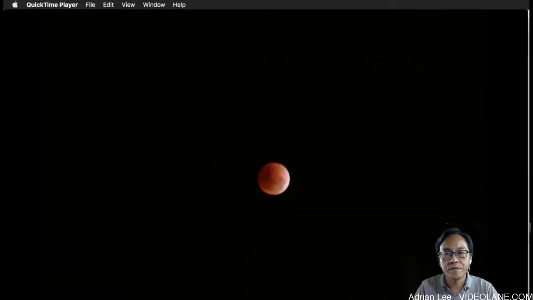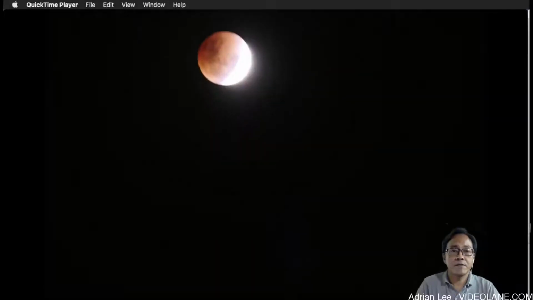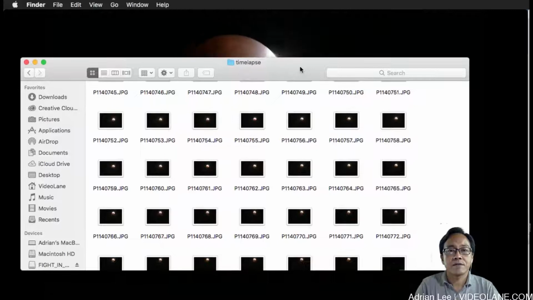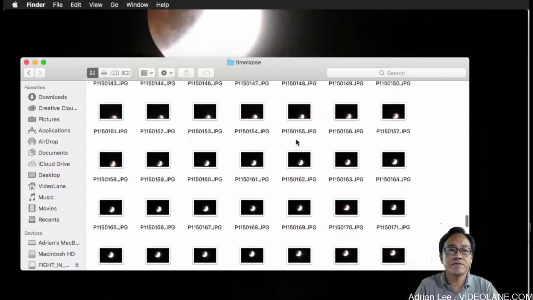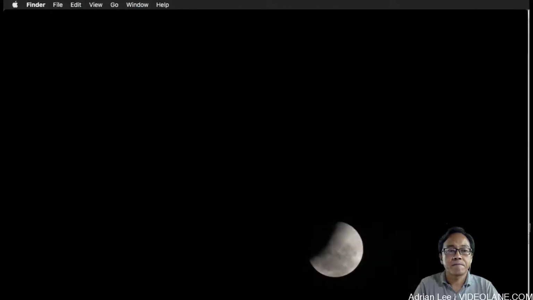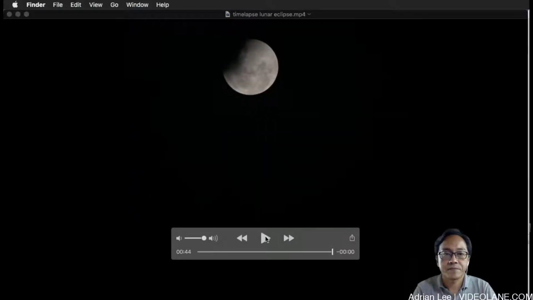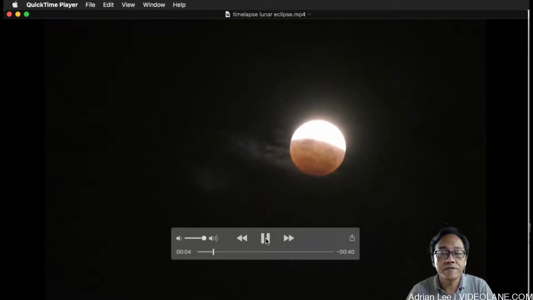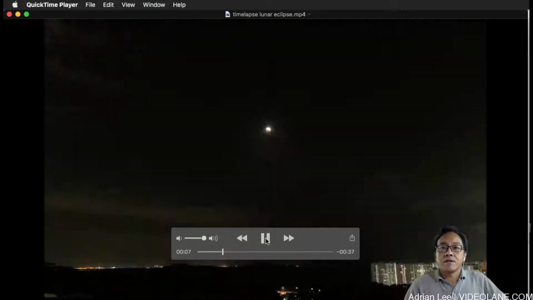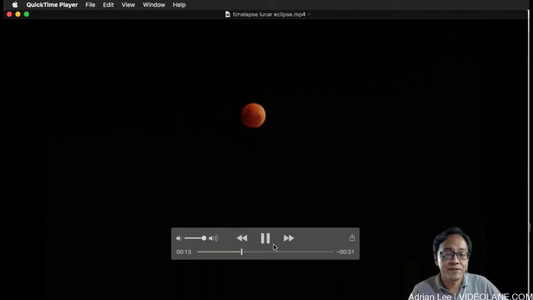I shot this with my Panasonic FZ2500, and what it does is it takes several photos. How many photos? Let me show you. In terms of hundreds, 200 and over, plenty of photos, right? And then you combine them, you get motion picture like this. Once again, this is a time-lapse video, a motion picture of a very slow moving item. It's moving up the sky, it's rising up, and my camera had to catch up with it.